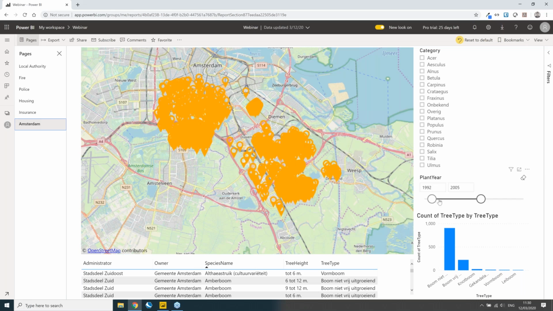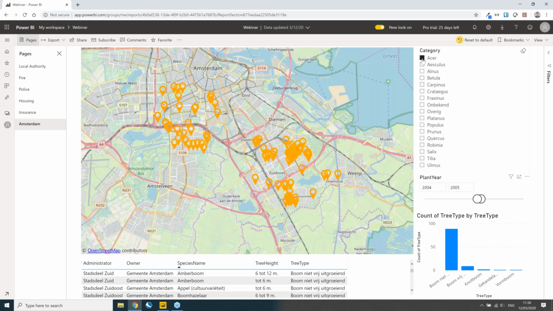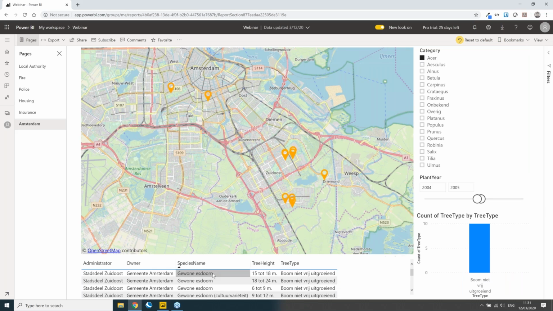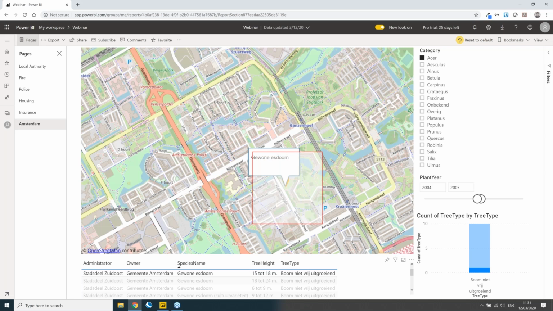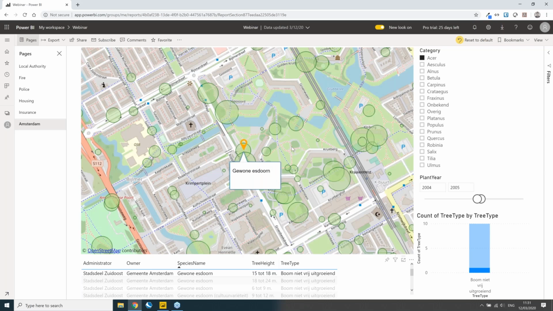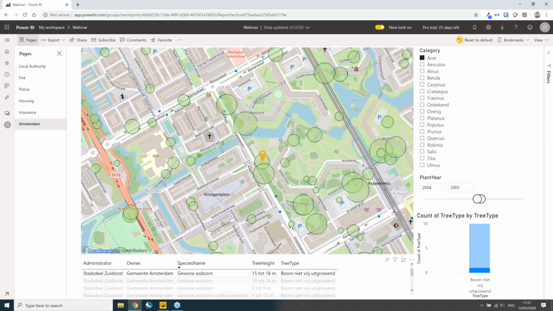I'm going to filter this data to say that we're only interested in a year's worth of data and a particular tree type, and then select that data. What's really good is we've added map tips to this one, and as we zoom in, we've scale thresholded the tree canopies. So now as we zoom in, we can see the tree canopies being presented from the web mapping application straight into Power BI. Now you can see where we've got a single tree selected, and how close that is to the other trees within that area.